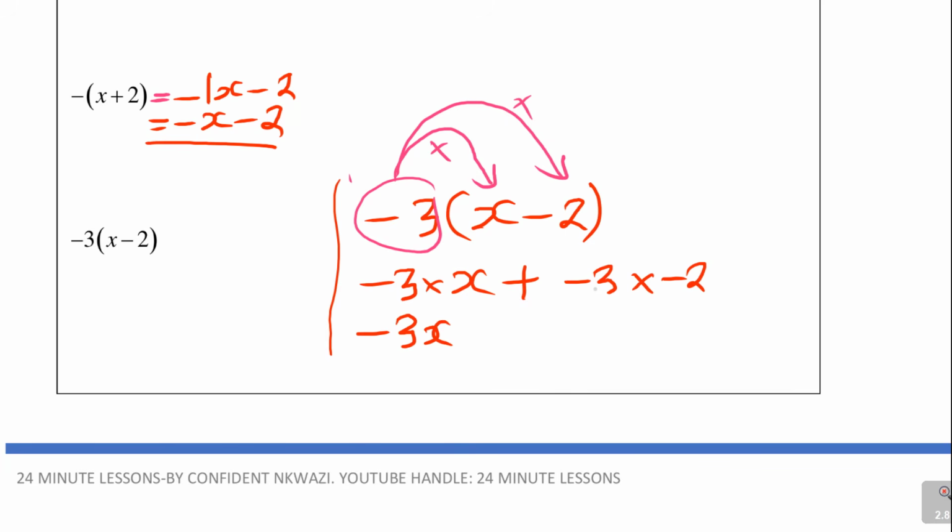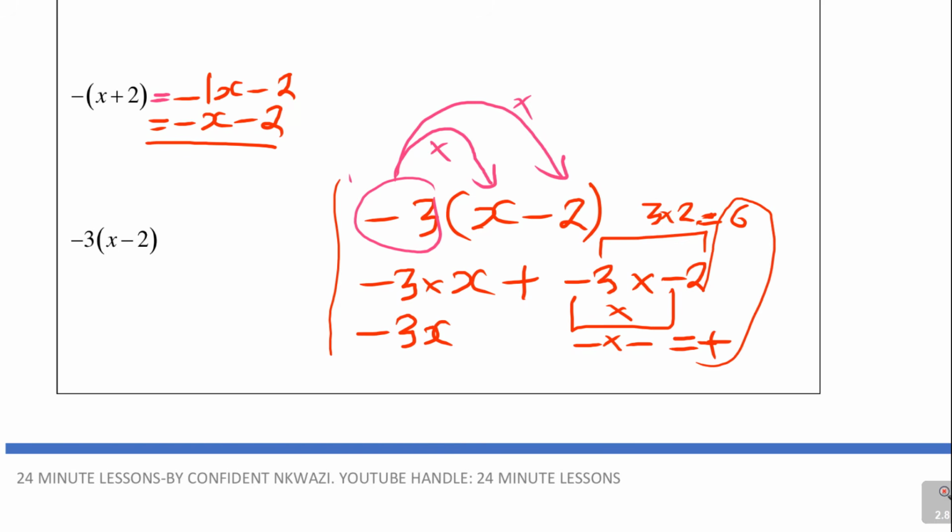Now, you take a calculator, but what you need to know before using the calculator is this negative here. See, negative, negative. When I'm multiplying, negative times negative, you must know it's a positive. That you must know. Then you look at the number 3 times 2. What is 3 times 2? It is equal to 6. So you say positive 6. You see that? So the answer is plus 6. You must always try to do it first mentally, but of course the calculator is there to assist you.